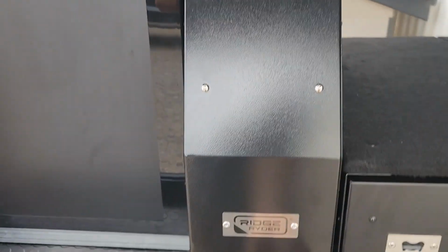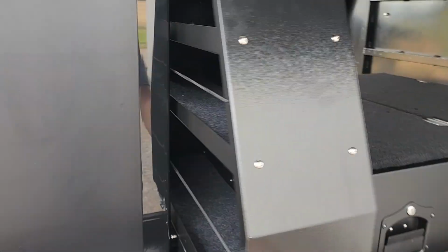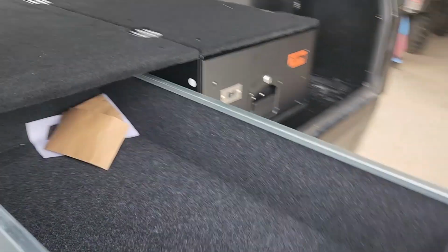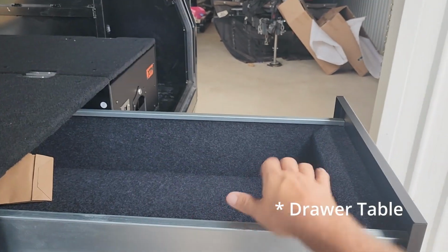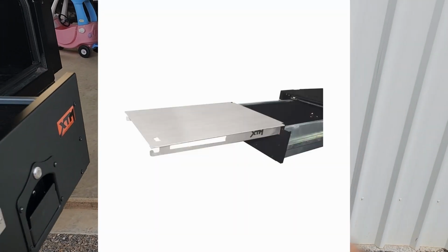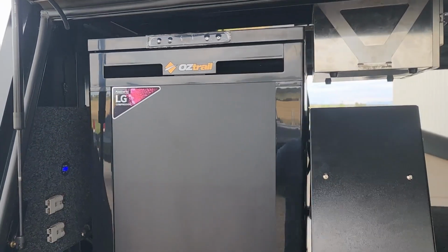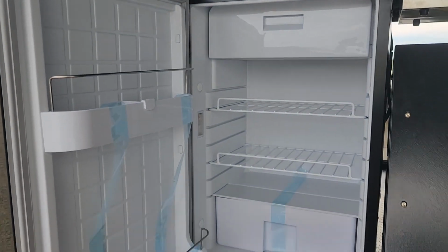Pantry. These will pull out, and then I've got a XTM drawer which is going to sit on there, so you can work there, or it clips on the end and you get that space a bit further out from the car if you want to cook and not get fat all over everything. I did turn the door around on the fridge so it opens that way, which made more sense.